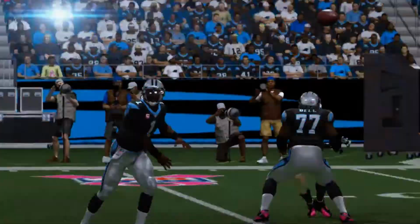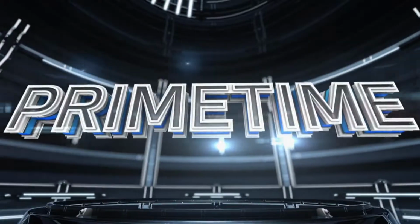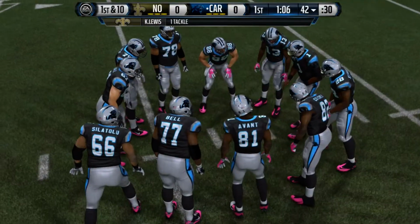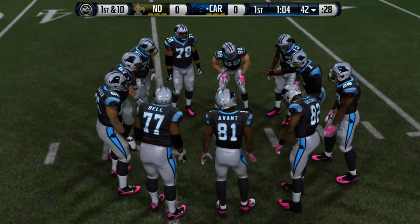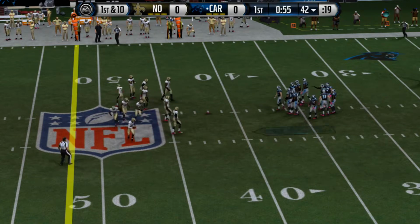How about that? You throw the football behind the line of scrimmage, and the running back catches it and makes a big play out of it. He's able to make people miss, and he can break tackles. This guy is a force. They're back at the line after that catch for a first down.